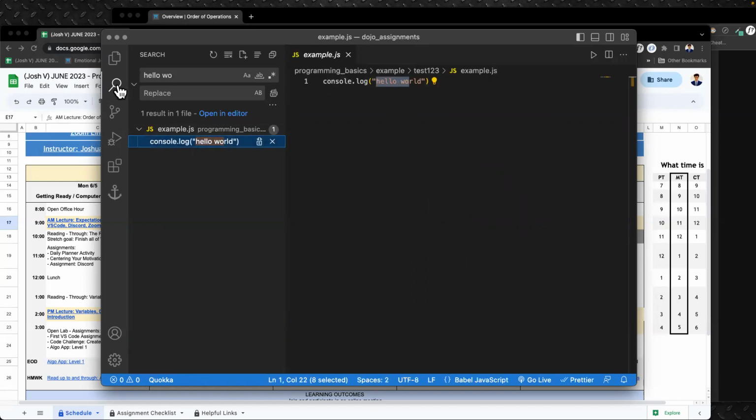Now, this tool is going to be a lot more helpful when you have a bunch of folders and files and you don't know where you put something in one of your projects, but that's something you'll do later on in further stacks. For now, we're not going to have a lot of use for this search bar because we'll be working with only about 3 files at a time in the future, next week.